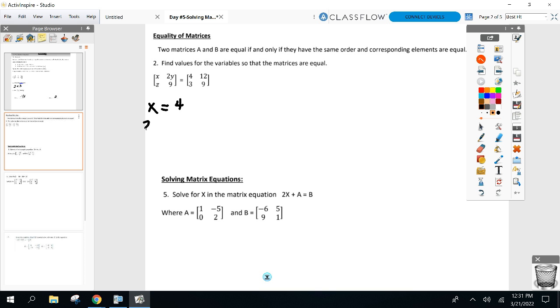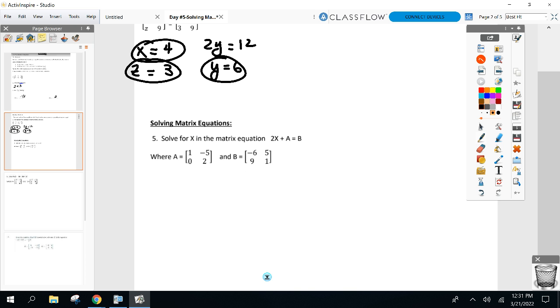Z, another easy one. What's in place of Z spot? 3. 3, no issues yet. All right, what's the value of y? Well, I do have to do a little quick algebra here, don't I? 2y, though, is equal to what? What's in its spot? 12. All right, I don't think we have any issues now solving for y. All right, so y equals 6. All right, so when I have the 2 matrices equal, their corresponding spots are equal. Not bad. Here's what we're getting into today. Solve an equation with the matrix now.